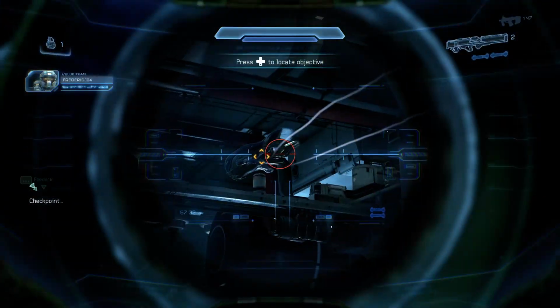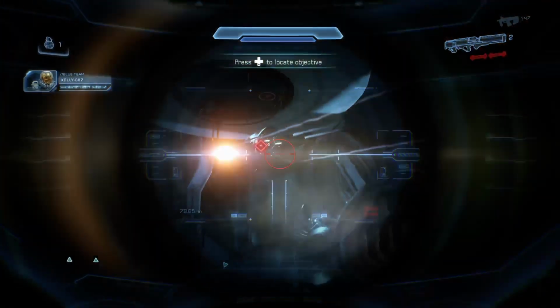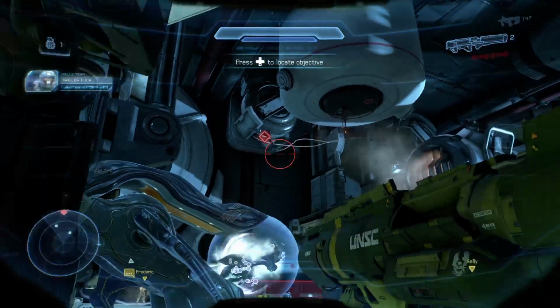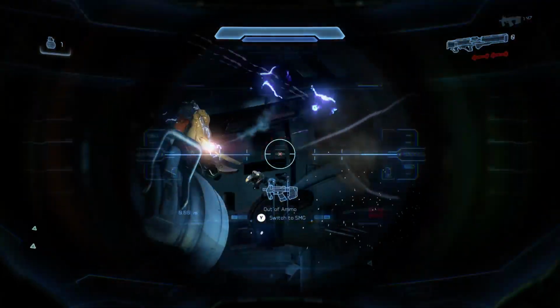System inner workings are exposed. Eliminate the target, Blue Team. Grab Banshees. We can target the pipes more easily from the air. Armada's been alerted to our presence. Reinforcements inbound. They're sending vehicles.